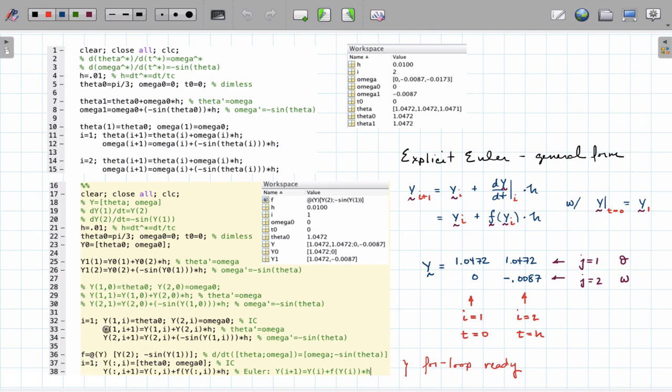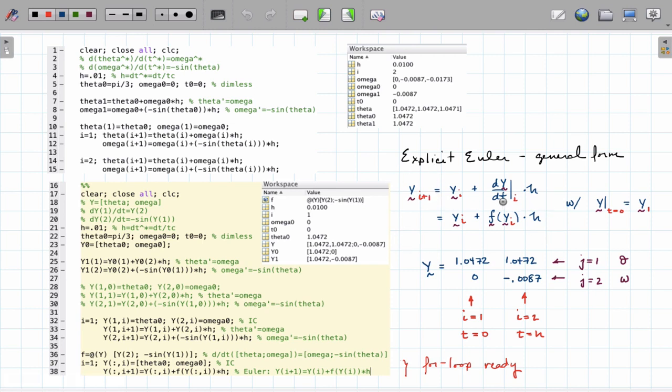And then we've got the y values for 1 and 2, theta and omega, at the ith plus 1 time step is equal to our vector value function f, evaluated at the previous time step, the yi time step, passing both values into our function here that computes the derivatives and returns the appropriate derivative for the first and second equations in each row, multiplying it by h, and then adding it together. So now I've got one equation here that does explicit Euler method for me.